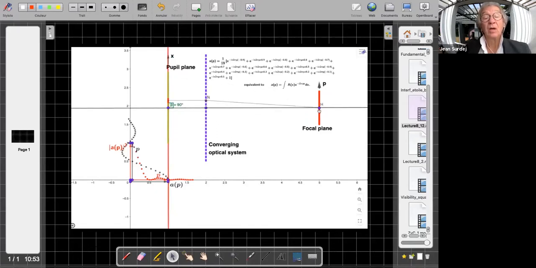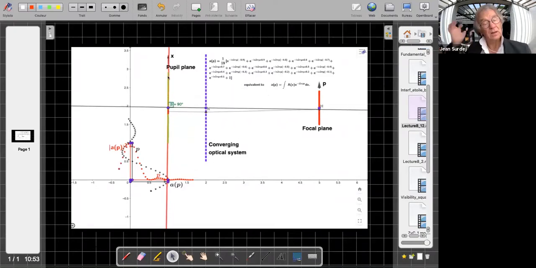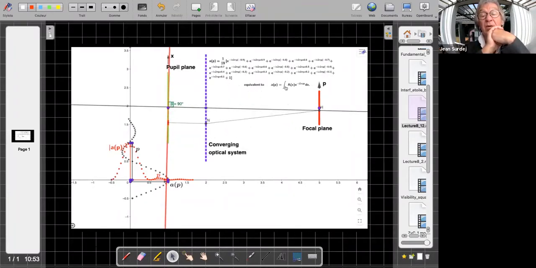And we see well here that the phase delays between the pupil plane and the wavefront are almost zero everywhere. We get maximum intensity. But as we are scanning farther and farther away, we see that these two planes, the pupil plane and the wavefronts, are separating, and this induces phase shifts, which appear here in this equation, which is equivalent to the Fourier transform of the complex amplitude in the pupil plane.